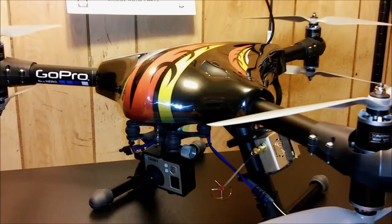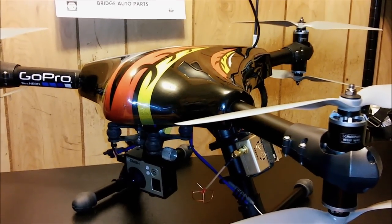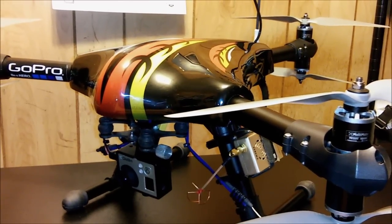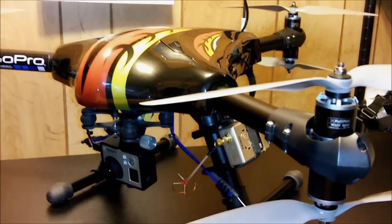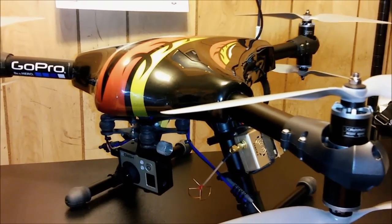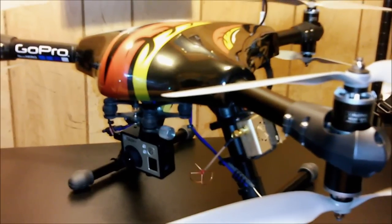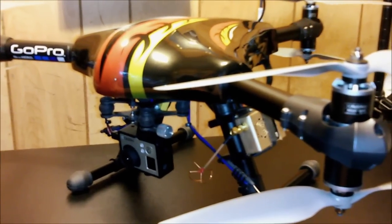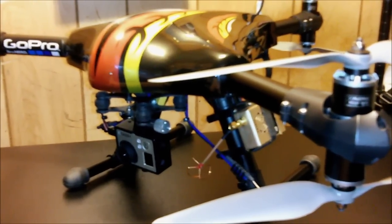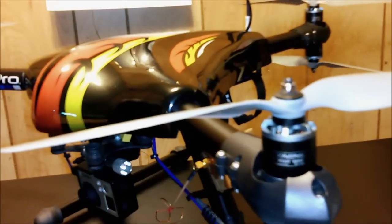This particular aircraft is very similar to the Sky Hero Spy 600. The only difference is that the Spy 600 uses carbon fiber tubes instead of aluminum tubes, and it costs over $450 for the 600 version. This one cost me at Hobby King around $85, but some places you can find it for around $110 to $150 depending on where you buy. Incredibly, the Sky Hero is actually 50 grams heavier than this frame.